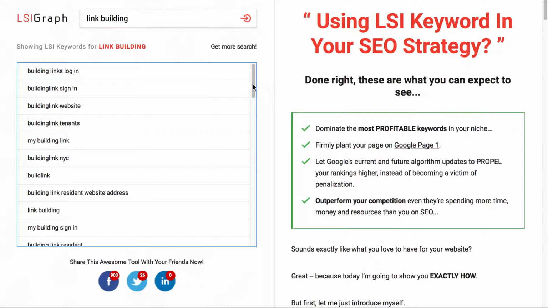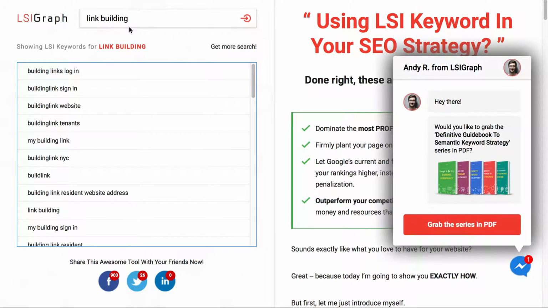For instance, in terms of link building, as you can see here, it shows you various keyword phrases that you could possibly use and write about within your content to give it a better context, so that as you're attempting to rank your content within search engines, you can get a more finite search ranking result, so that you're not ranking for things that are not related to link building, because it could be chain link building.